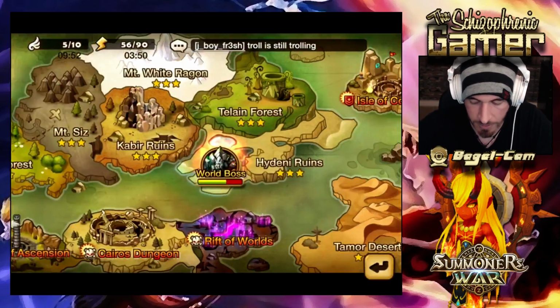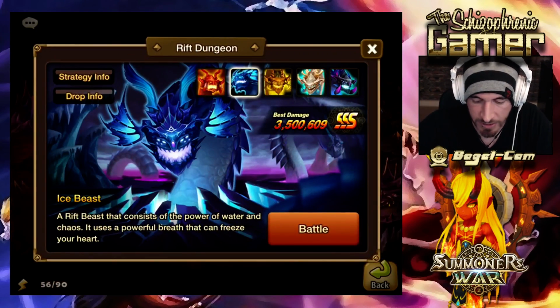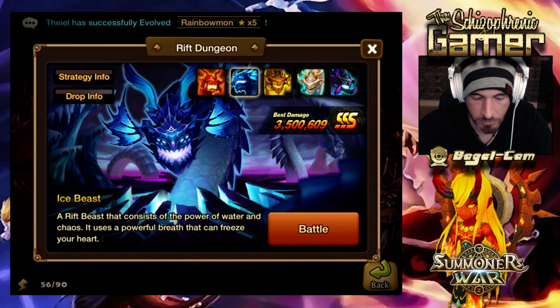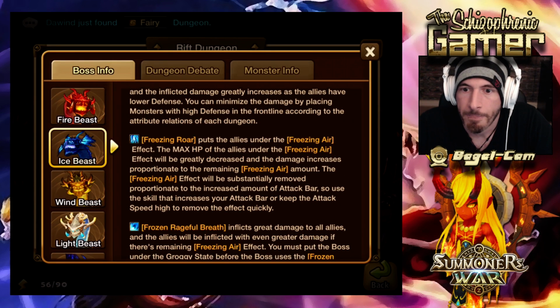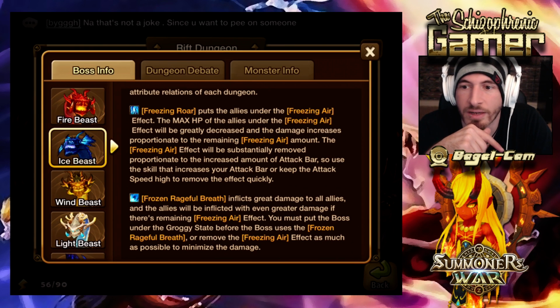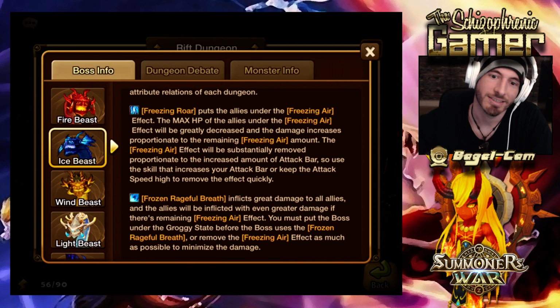What is this? No. I didn't even see what that was. Check out this Ice Beast. Yeah, Triple S. Triple S. Strategy info? Yeah. Let's see. Freezing air will be substantially removed proportionate to the increased amount of attack bars. Use the skill that increases your attack bar, or keep the attack speed high to remove the effect quickly.